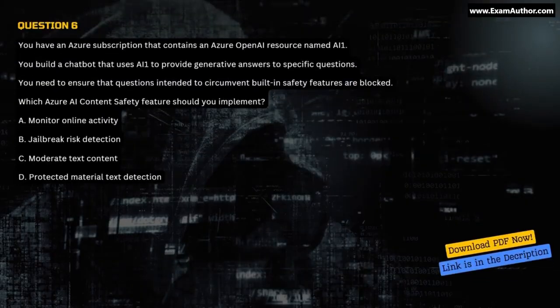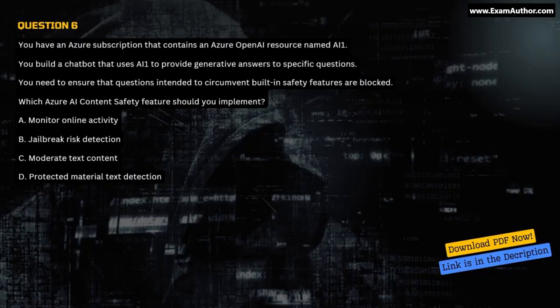Question 6. You have an Azure subscription that contains an Azure OpenAI resource named AI1. You build a chatbot that uses AI1 to provide generative answers to specific questions. You need to ensure that questions intended to circumvent built-in safety features are blocked. Which Azure AI Content Safety feature should you implement? A. Monitor online activity.